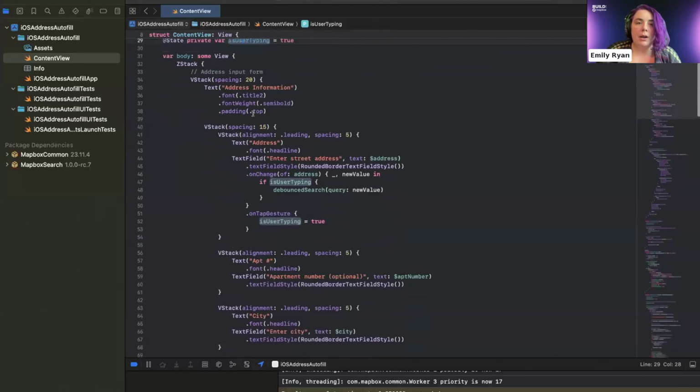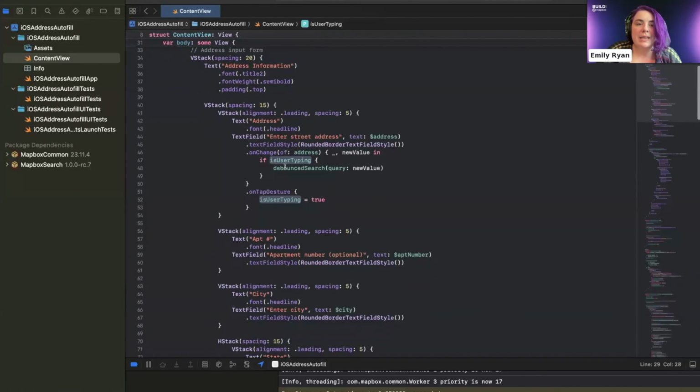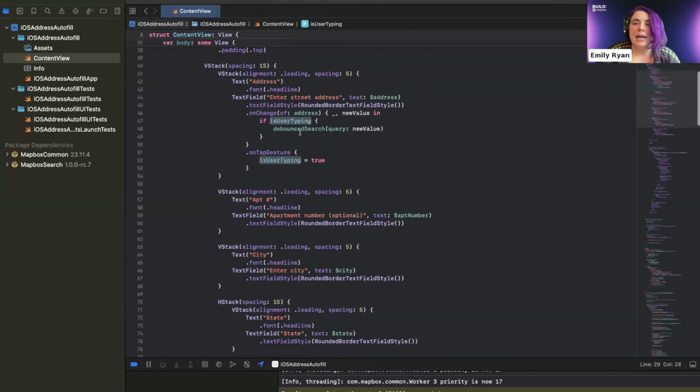If we go into the body, we have a bunch of Z and V stacks to help orient our UI. You can see at the top we have a statement of address information, and then we have a V stack here that spreads out some of the input fields, allowing you to enter the street address. And again, there's that is-user-typing check, just to double check: am I actually putting an input here? Should I be trying to do a search?